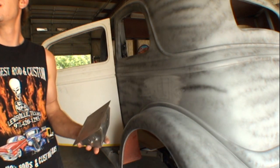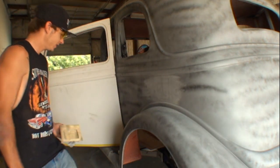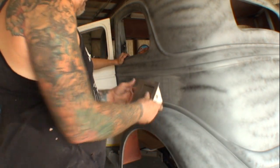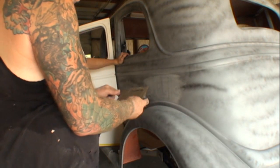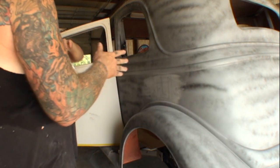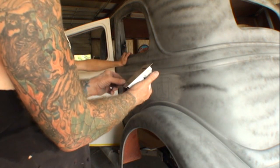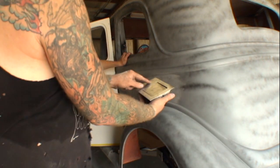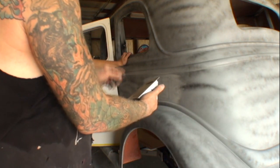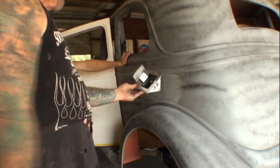Paint it. We're gonna put it in there. Once we get that hole cut out, then we set this on there, and it should end up somewhere in this area. Once that happens, we'll draw a line around it. Then we recess this into that with our die grinder and cutting wheels. The only thing you'll see is this flat door. Exactly. Once we recess this in there, we'll pop rivet it all the way around. We're gonna drill a whole bunch of holes like Swiss cheese. You understand what I'm saying? Then we'll fiberglass that all in there, and it'll be hidden, and the only thing you'll see is that right there.